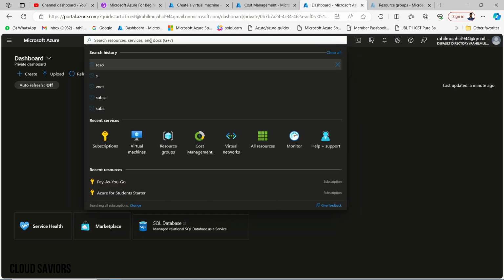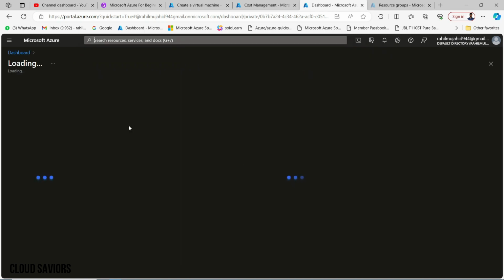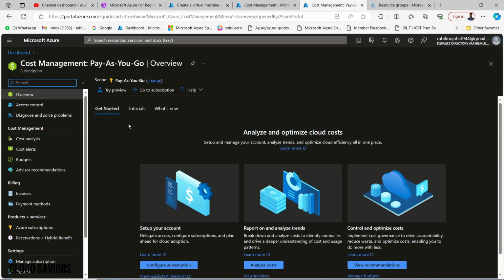Okay, so let me go to the costing part as well, cost management and billing. In every 30 days they will send you a bill and you have to pay it. I don't think that's going to be manual. You have given card details, so automatically that particular amount will be deducted from your credit card. So from now, if you are going with the pay as you go, as you can see the scope, pay as you go, make sure whatever you create, please delete it.